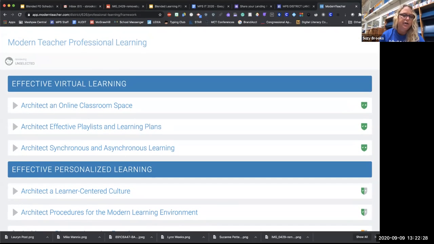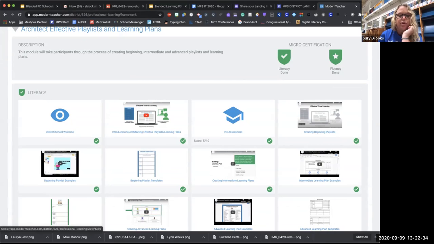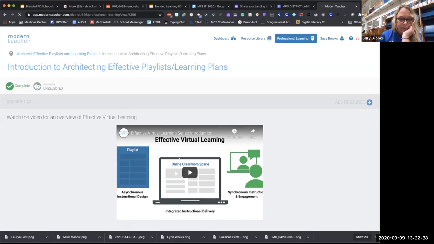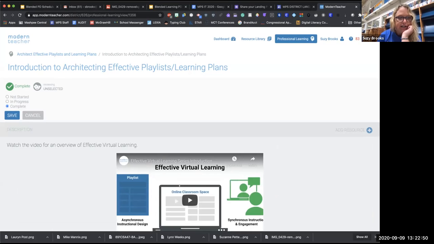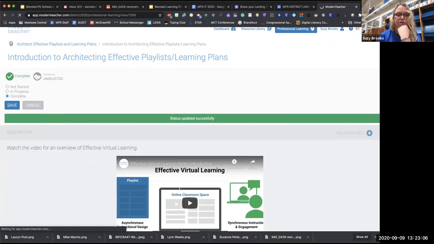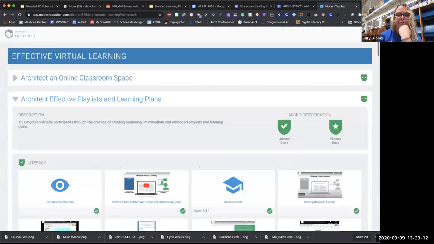So I'm going to go back up here and drop down this little triangle. As you go through each of these, when you open one up, you watch the video or you do the activity or you read the article or you look at the examples, whatever they've put in here for you to do, you do it. And then you come up here and make sure you've put it to complete. You can put it to in progress, which will make it orange if you want. You don't have to do that. You can wait till you're done and just change it to green. Entirely your choice. But you have to do that at the end of each activity so that these little green checks start to show up. So if I go back here, there we go.